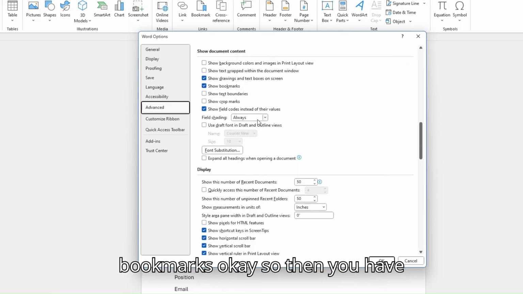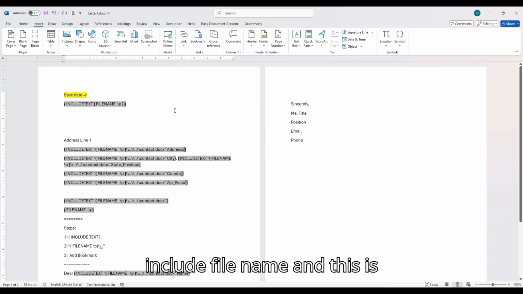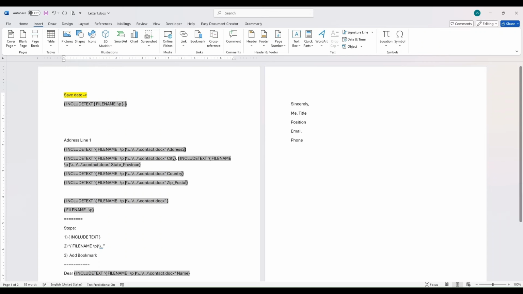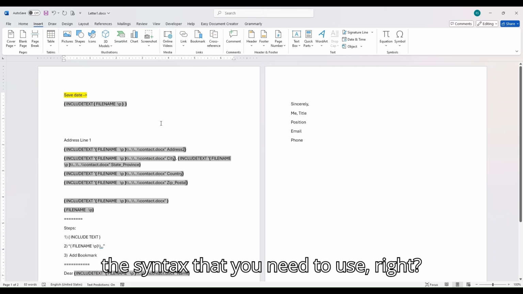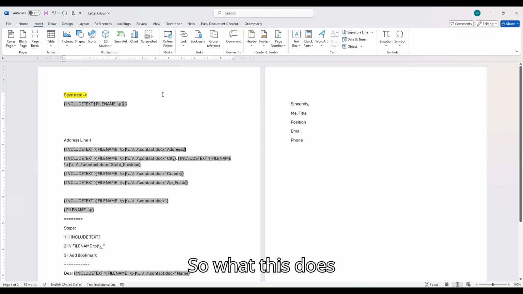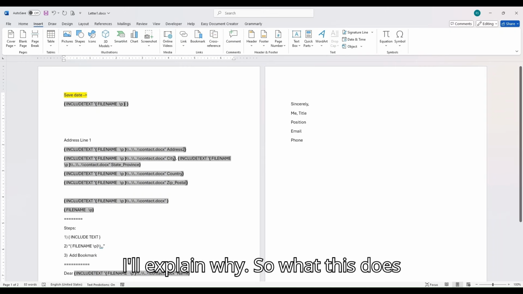Okay, so then you have include file name, and this is the syntax that you need to use, right? We need quotation marks here. I'll explain why.